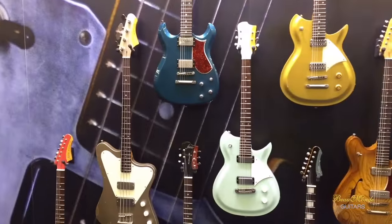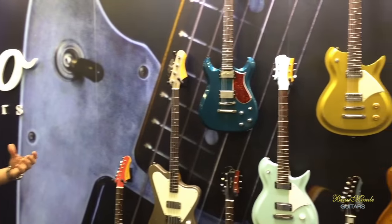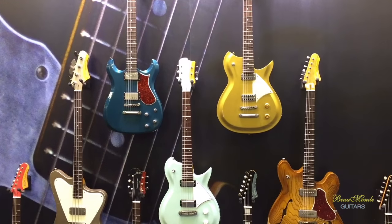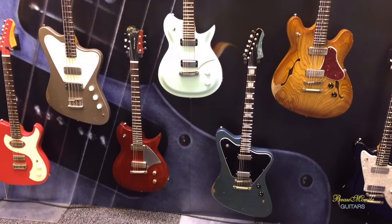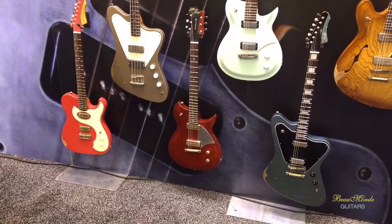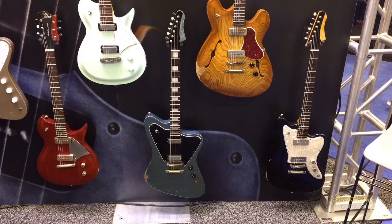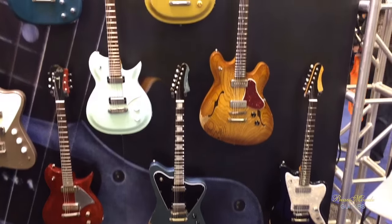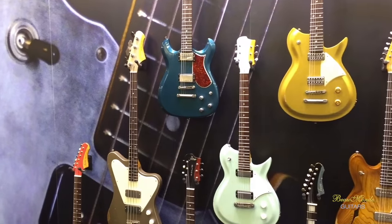What we have here is our Ultrafatone line. This is our more custom line. A lot more options available as far as finishes. The distressing — you can pick your distress level as well. Pickups — we use anything from Lawler's to Fralin's to T.V. Jones in these. And these usually stream for around three to over five thousand, depending on the options chosen on the guitar. All the options on these can also be seen at fanoguitars.com.